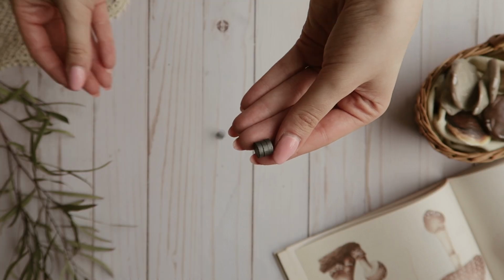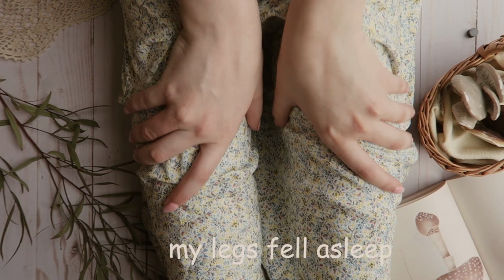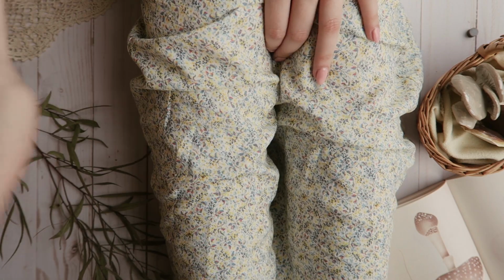I had a fluff on my lip. Frick! What? No, that doesn't make sense.